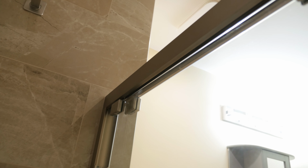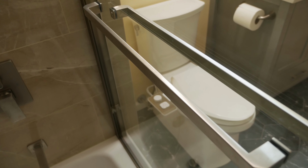A slider shower door was installed with the brushed nickel finish on the frame. It is a door that looks great with all the hardware.